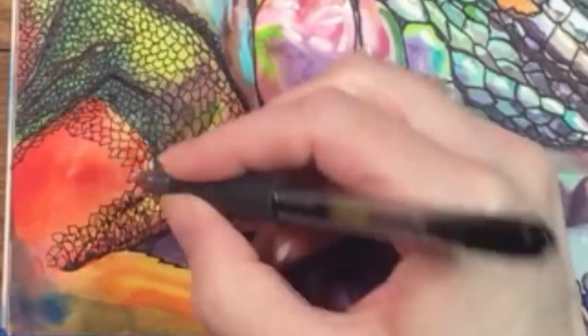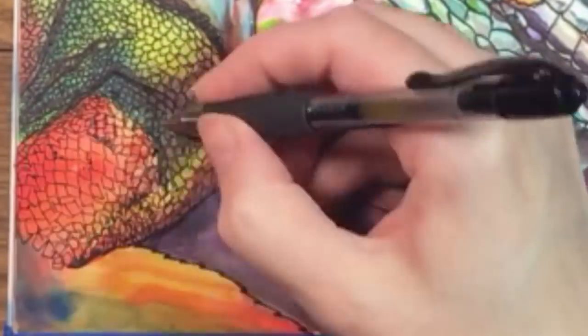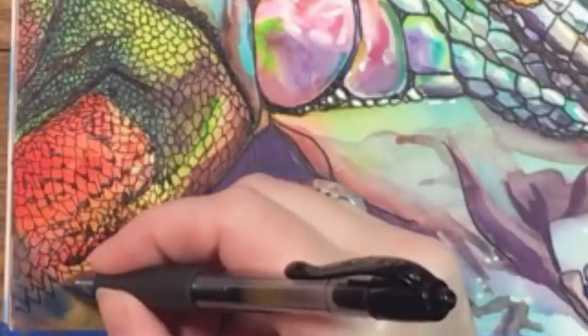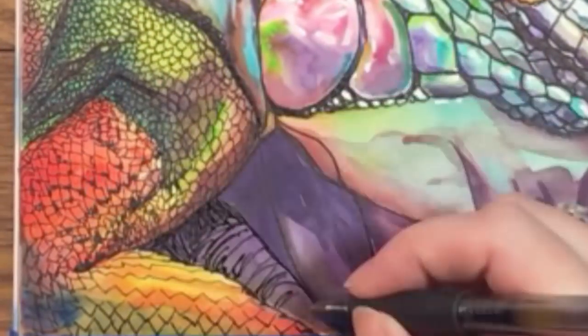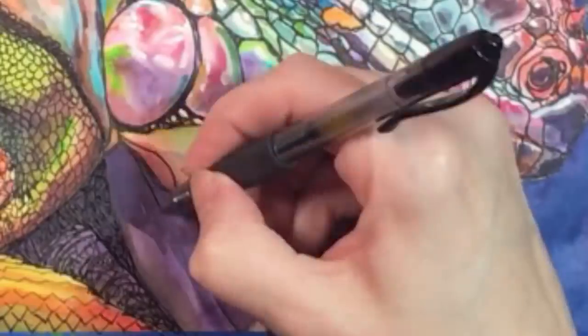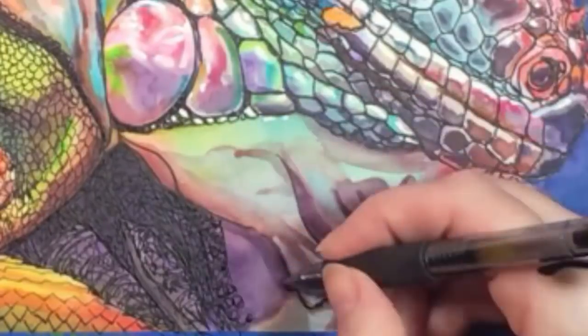If you look at the lines closely there's a little sloppiness going on, but when viewed as a whole they make a certain amount of sense. I powered through the purple shadows with a cramped little squiggle along with some straighter lines. If you ask me, I think you can do what you want to in the shadows.